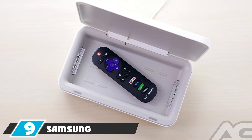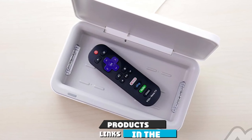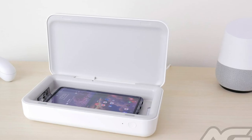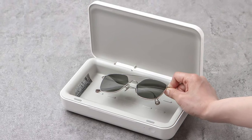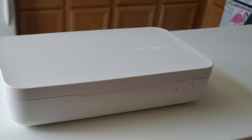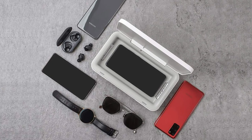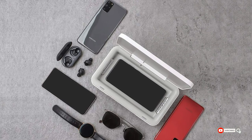Next at number nine, we have the Samsung Kai Wireless Charger and UV Sanitizer. If you want a phone sanitizer but want to spend less than the PhoneUp Three, this cheaper option also includes full UV disinfecting at about half the price. The magnetic cover helps protect your items while secured inside, and operation takes about 10 minutes. The sanitizer also offers USB and Qi wireless charging, making it a viable universal phone charger. However, long-term reliability is questionable — it is not an official Samsung product, merely brand-licensed, and some user reviews bear out that warning.